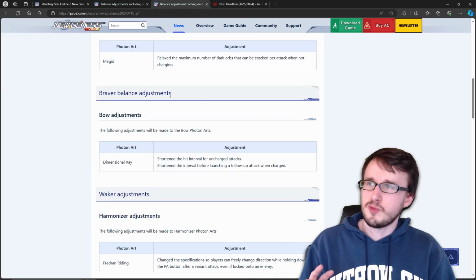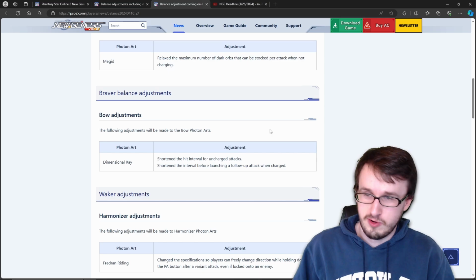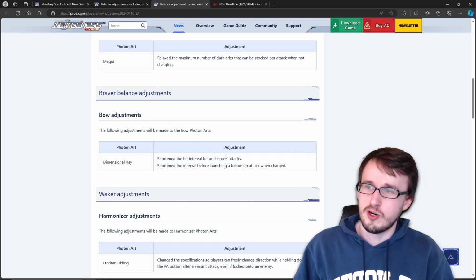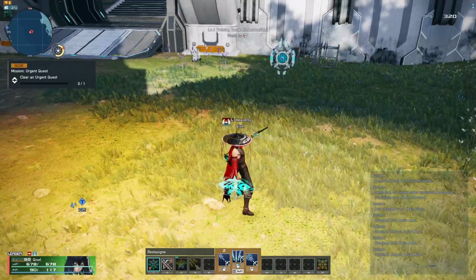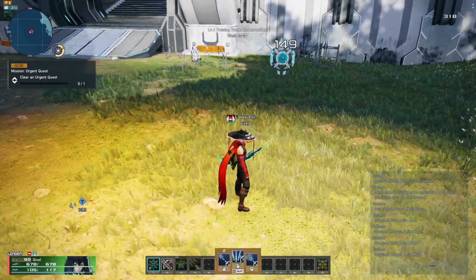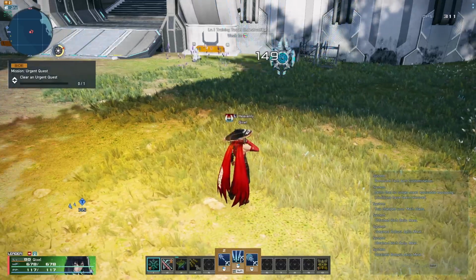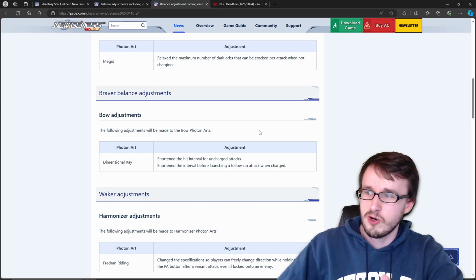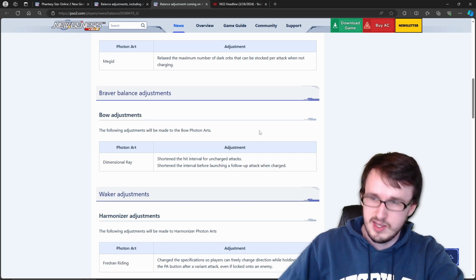Next, there are Braver adjustments for the bow, the Dimensional Ray photon art, and the adjustments here are just an overall big buff for it, where it shortens the hit interval for the uncharged attacks. That means when you actually release the ability for that field, the time it takes for the next set of arrows to come down in that field is actually faster, so an overall faster ability. So bigger DPS there, and you don't have to worry about the enemy moving as quickly because the ability is just faster. I don't know how much the hit interval is shortened by, but it's an increase there.